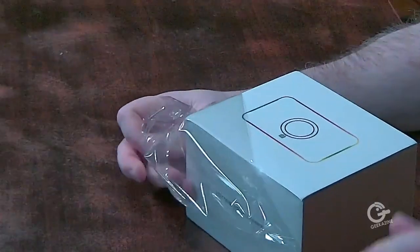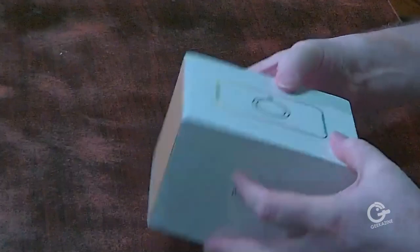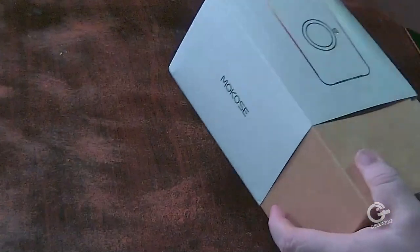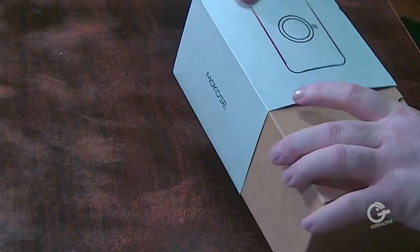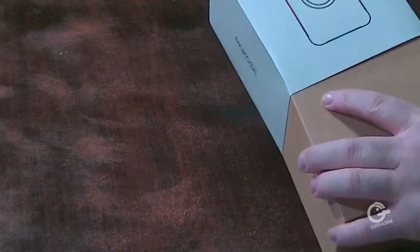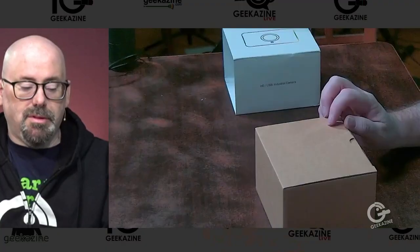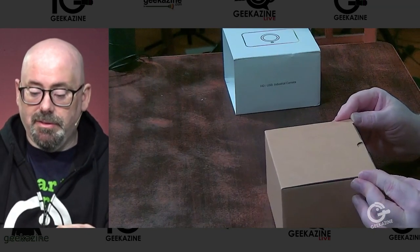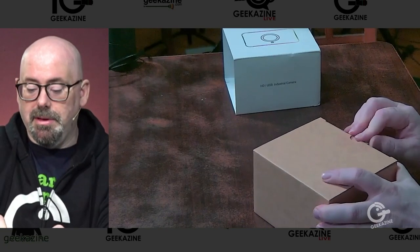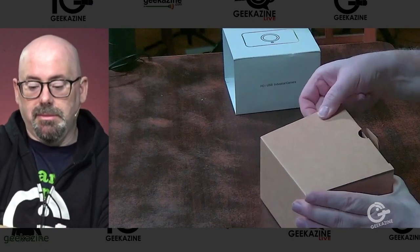All right, so let's go ahead. We're unboxing this, taking off the film. This looks like it slides right out. Now, I've seen some other people use this camera already, and I'm very impressed with some of the look on the HDMI side. I don't know about the USB side. And of course, if I wanted to, I could use this as a USB camera for any type of conference call, whether it be Zoom or Skype or a live stream or anything like that.